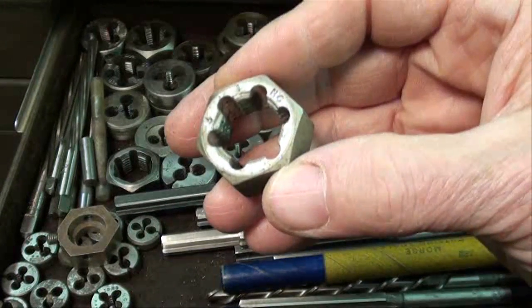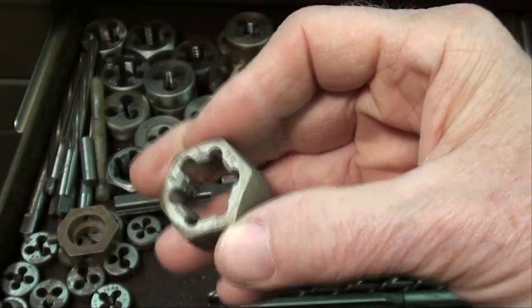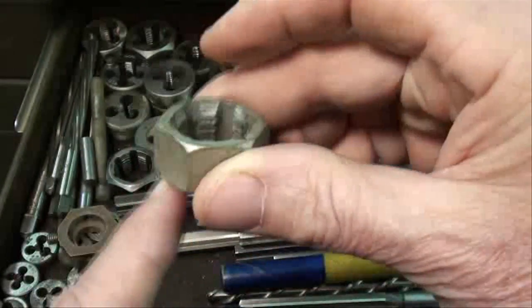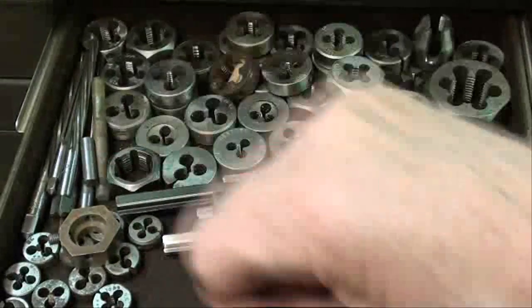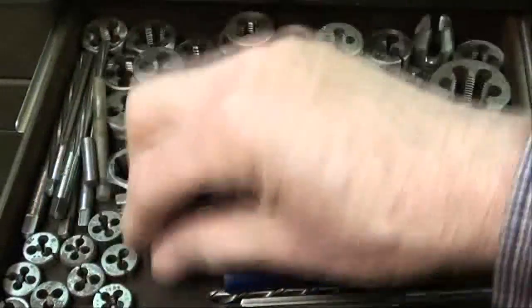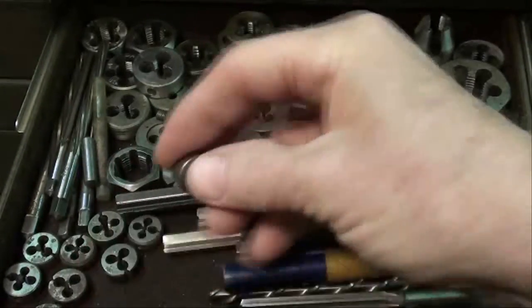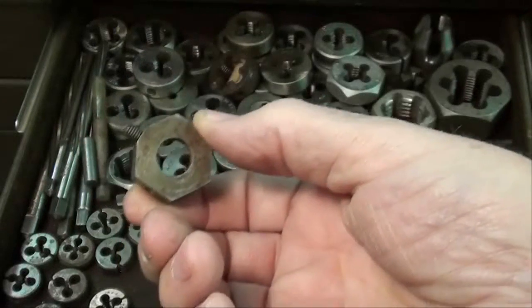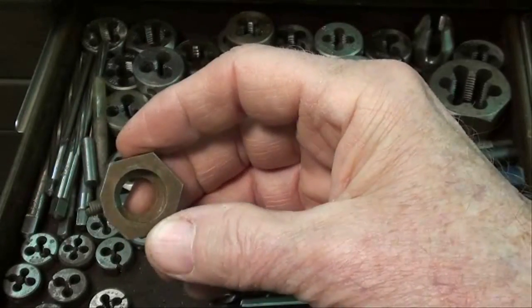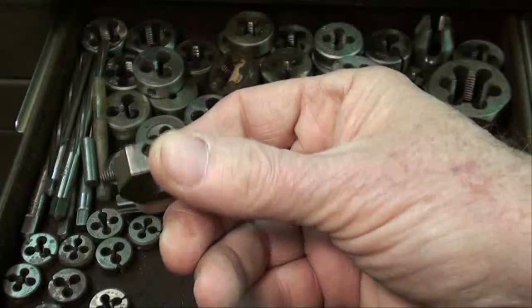These are rethreading dies, when you see these little circular deals there, for cleaning up threads that are damaged. A couple more of those. And with some of these real little dies, those are about 3/4 in diameter or smaller, you can also put them in this little die holder and hold them in a chuck or turn this with just about any kind of wrench.